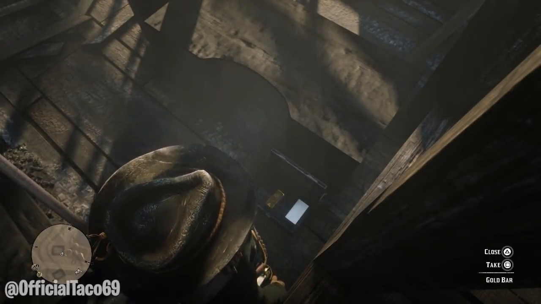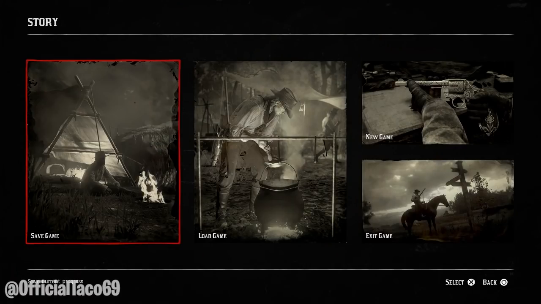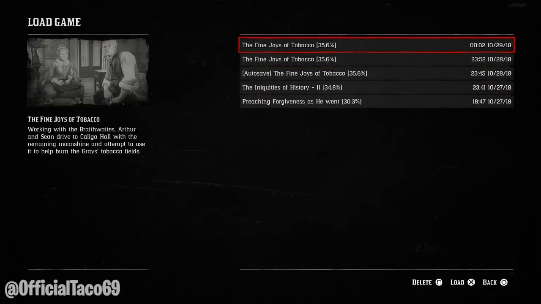Now listen up, boys. When you put your hand in there like that, you want to hit your pause menu and go to story. Then go to save game. I already made one, so I'm going to overwrite this one. So save your game, all right? Now stay inside of the pause menu. Go to load game and then load that save game that you just saved.